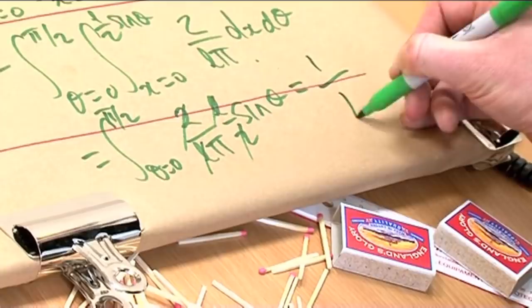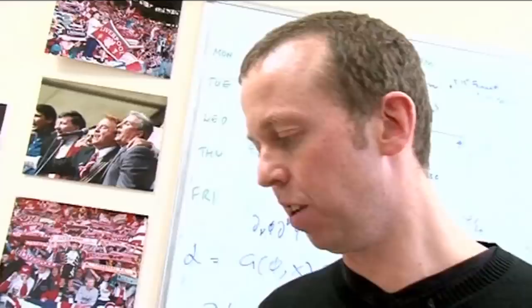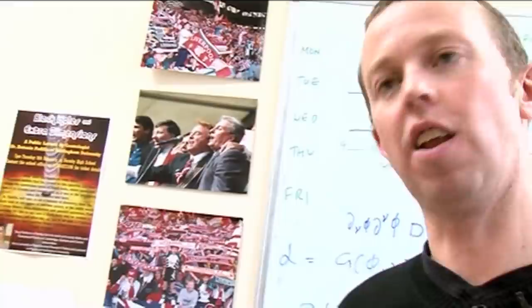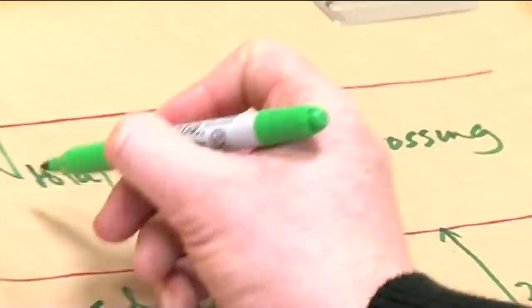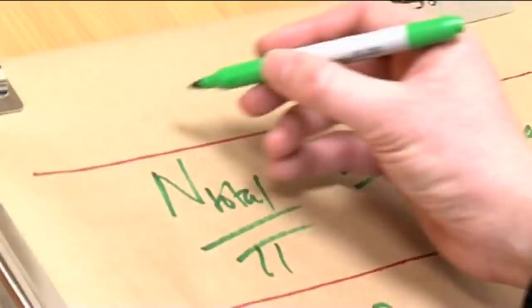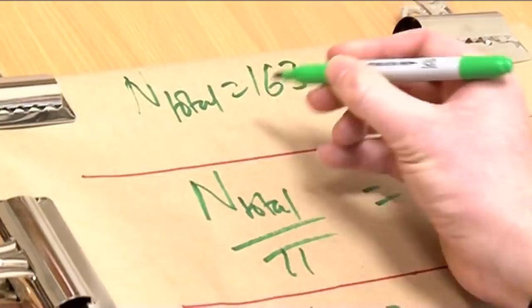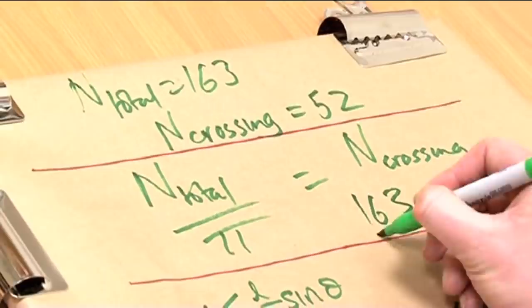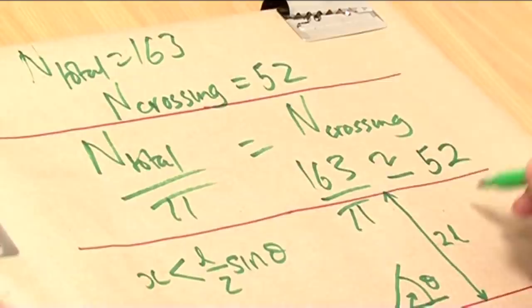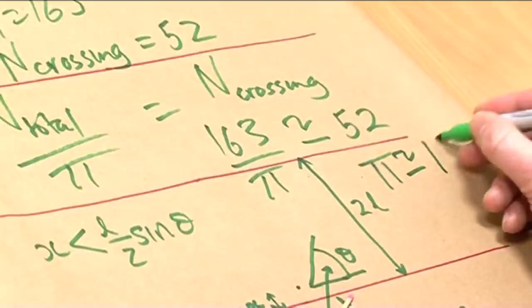This tells me the probability that you're going to cross the line. So if I've got n matches, and I want to work out how many cross, this is the n total. And I want to work out how many cross. Then I just multiply n total by 1 over pi. So n total was 163, and n crossing was 52, I think we got. And so what you see from that is that we've got 163 over pi approximately 52. Or if you like, what we actually saw was that pi, just rearrange this equation, approximately 163 over 52. Yeah, I'm happy with that. That's how it works. That's the theory behind it.